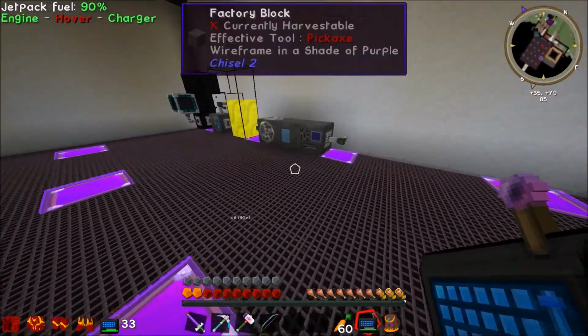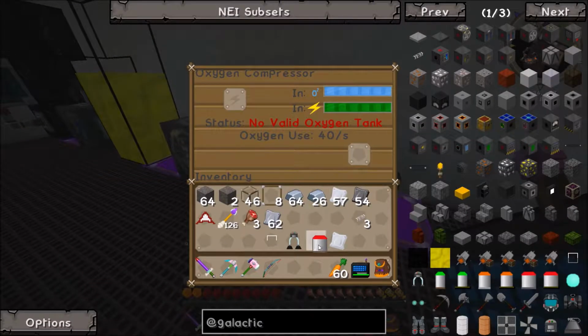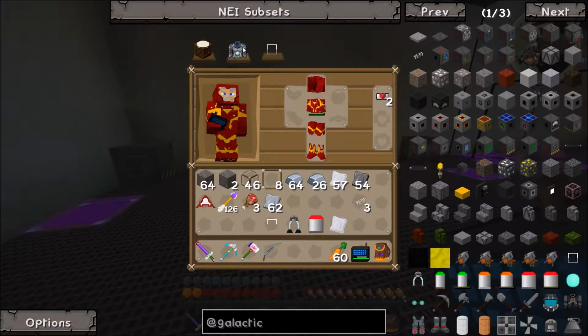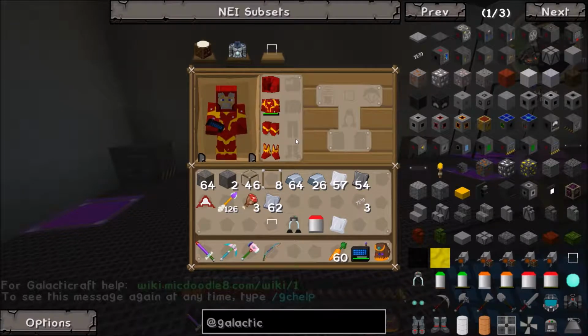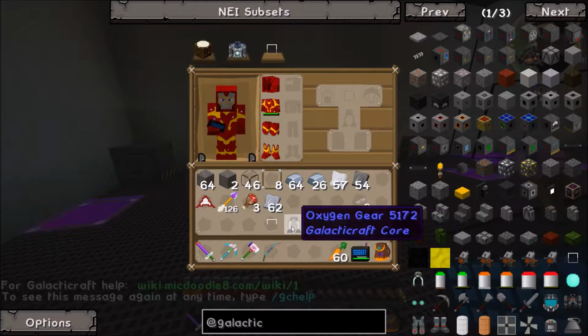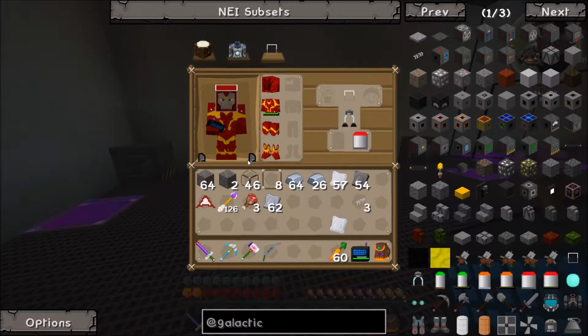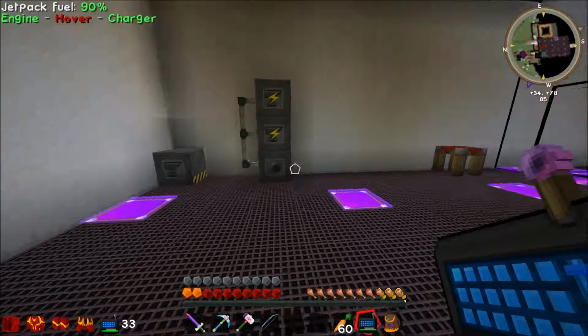Let's see. It's full. Yay. Alright, so in here you'll see another. You've got your normal one, your armor with the add-ons for Tinker's Construct, and there's a third tab right here, which is your Galacticraft setup. And this is where I can add my oxygen gear, my tank, and my mask. You can't really see the tanks because I think the jetpack covers it up. But you see I now have this helmet over top of my helmet. So now I can breathe on the moon.